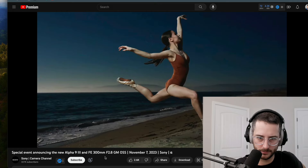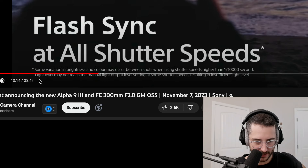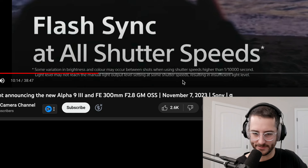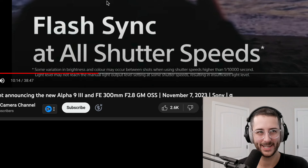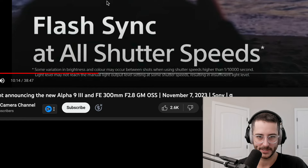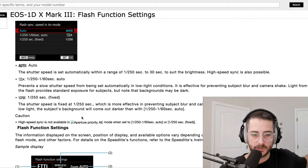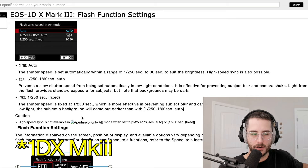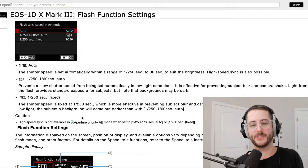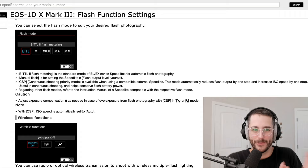Flash synchronization at any shutter speed. Some variations in brightness and color may occur between shots when using shutter speeds higher than 1/10,000th of a second, and light level may not reach the manual output setting at some speeds. But that means as a photographer, you can crank your shutter all the way up and get really interesting creative shots using flash sync with very fast shutter speeds. The Canon 1DX Mark III — the top-of-the-line flagship sports camera — syncs at 1/250th of a second. This is 1/80,000th — just so much better.